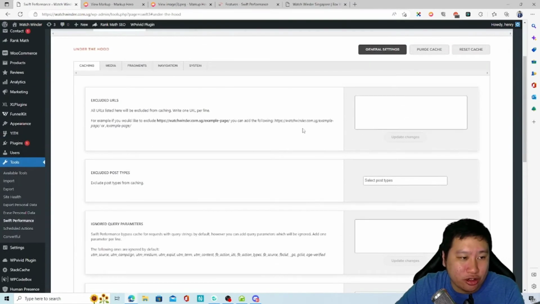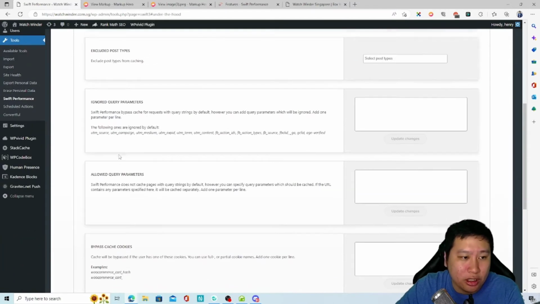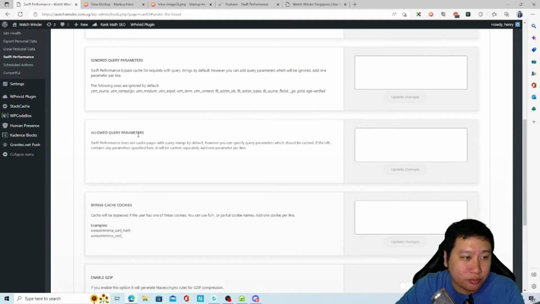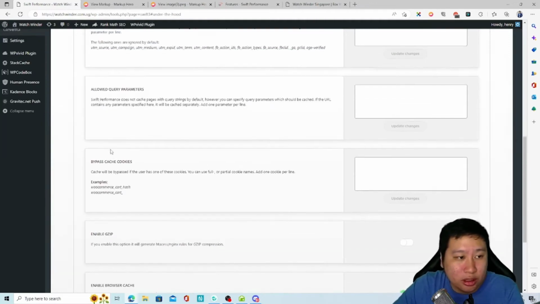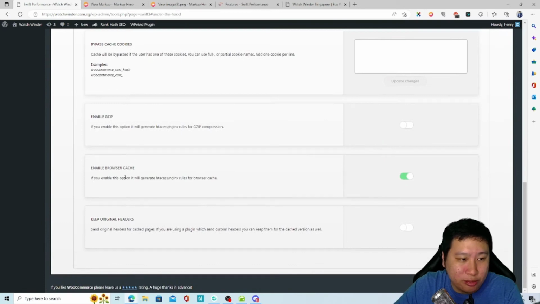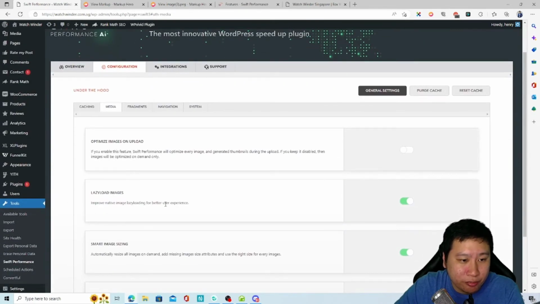For caching, you can exclude certain URLs, exclude certain post types from caching, and ignore certain parameters from caching. Then allow query parameters, bypass cache cookies, enable gzip, enable browser caching, and keep original headers.